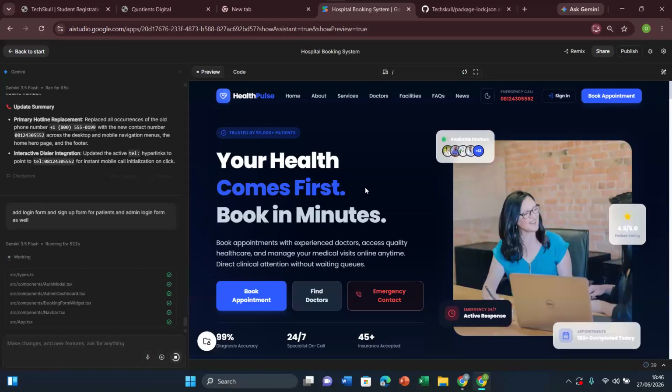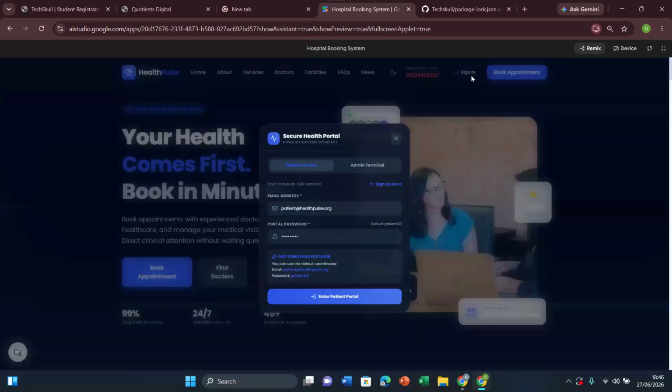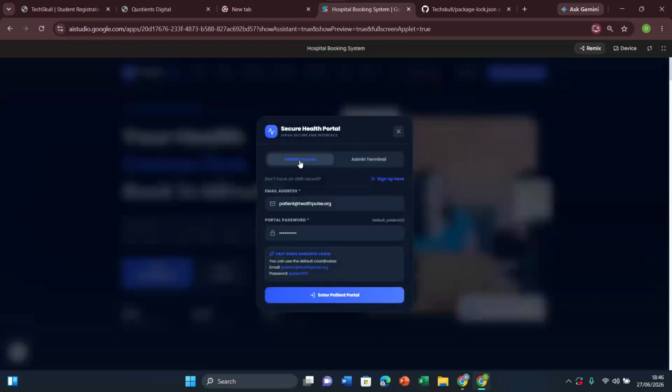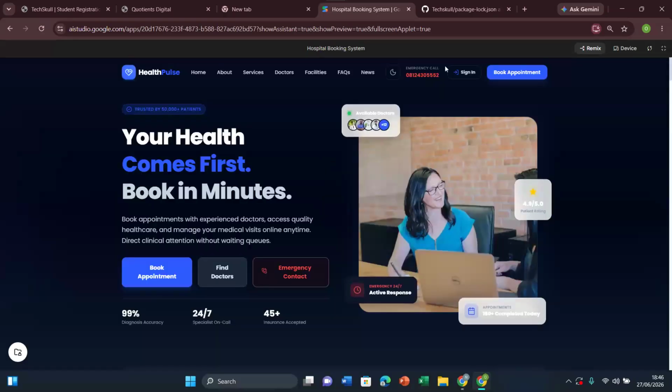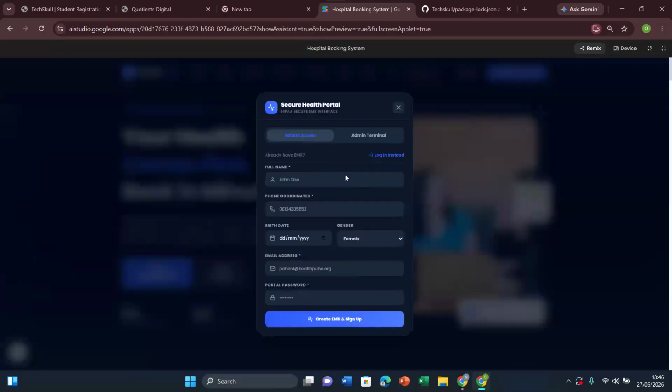Okay, so let me make it full screen. As you can see, it says sign in. If I click on sign in, you can see we have patient access. So it has built the login form for us. This is the login form. If I click sign up here, as you can see, this is the sign up form.